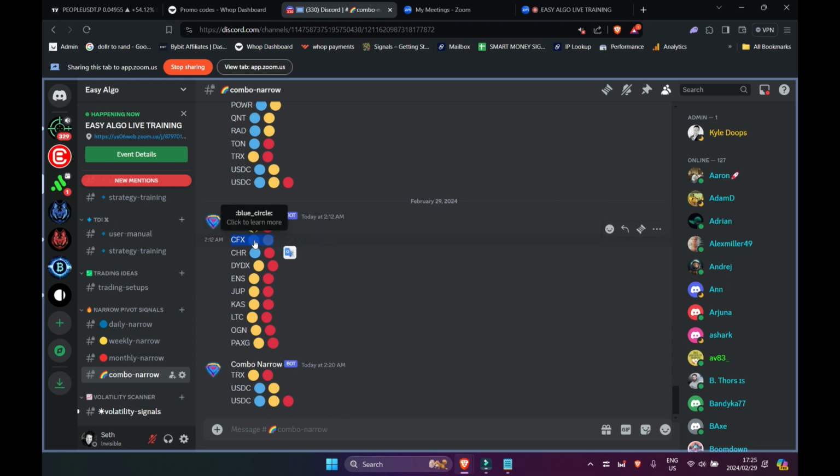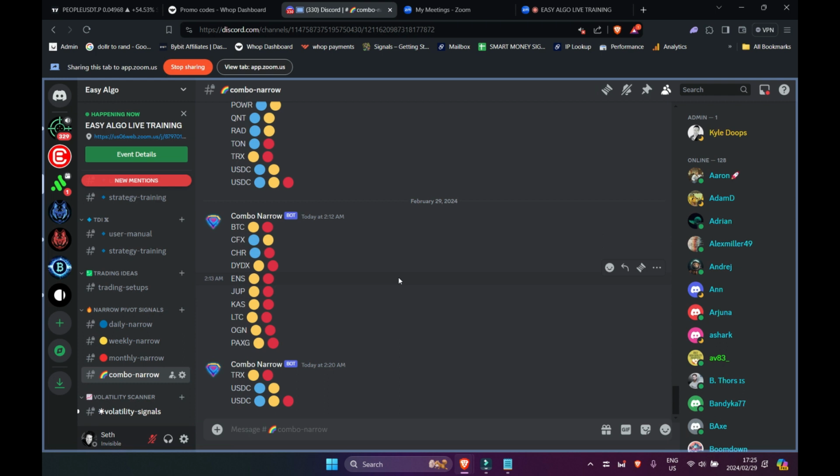CFX has got a narrow daily and a narrow weekly, and these combos can be excellent ones to trade because it's showing that there's a stronger confluence. You can see over here, we've got a narrow monthly and a narrow weekly, and then we can put those on our chart, or we can put them into the TradingView screener, which I'm going to give you guys today. And then all you have to do is monitor it every day. You have to monitor the daily pivots. When you get the signal, you want to enter on the pivot, and I'll go into the charts just now.